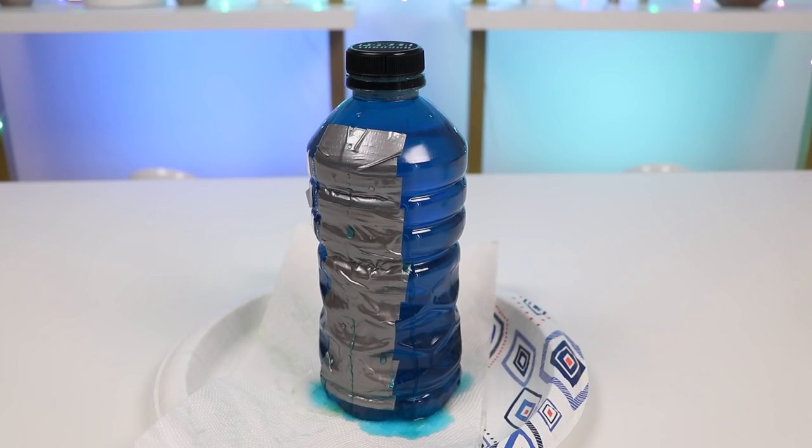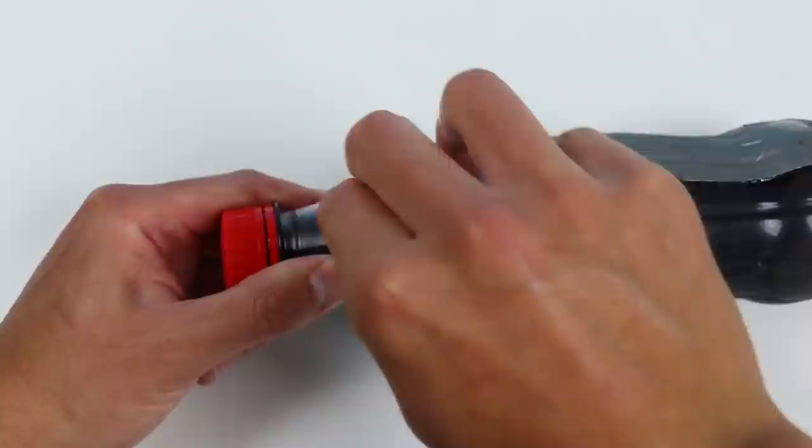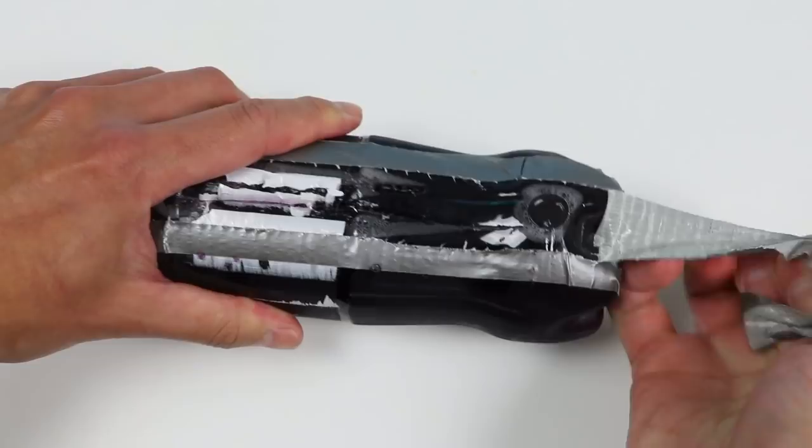Okay, so it's been a full day on our end, so let's check out our gummy bottles. Let's carefully remove the tape. Now, the reason why you want to make a cut in the beginning is for your benefit, actually. It's much easier to rip the plastic off, and it'll help keep the gummy in shape. If you try to rip the plastic without making the cut in the beginning, you might damage your gummy bottle.